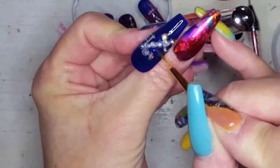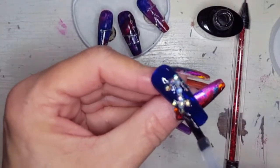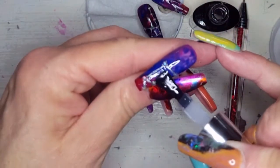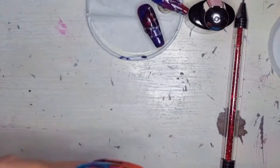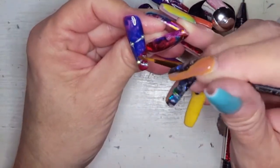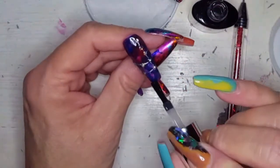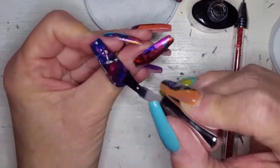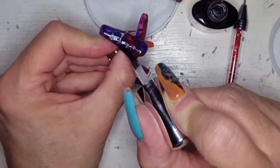A little top coat. We're making sure we get it up against all of those stones. Anywhere that I can't get too close to the stone, I'm using a tinier brush just to sort of jab it up there. You don't want to get on the stones. But we're just getting up as close as we can. I do actually have to clean a couple stones off because I've got some top coat on there. Don't be afraid to come in with a brush and just make sure that everything is the way you want it. It's a gel, it's not drying — you're not in a hurry, you can take your time. So now we're just almost done with the top coat on these constellation nails. That's the hardest part, getting the top coat up on there.